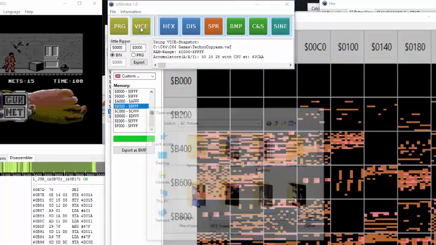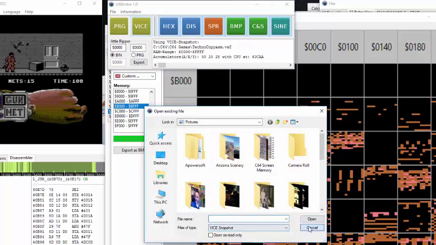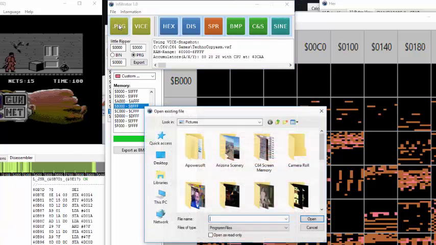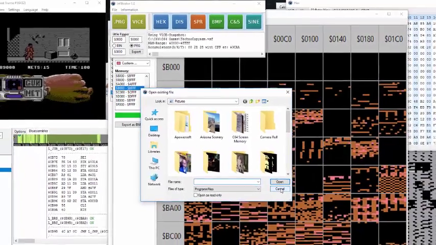So basically, when we click on VICE here and it loads into memory, it's going to show the information in the window here. As soon as you load it in, it's going to get the preloader or what accumulators are, and it's going to show you the memory range of what it loaded in, and the folder where it found it and stuff like that. You can also convert it to a PRG here by clicking on PRG. Once you have the code disassembled down here, which we can go over, you can click on PRG and convert it. Now I haven't got this to work successfully yet. There's another tool I'm actually using for that, which I'll probably show you in a minute.